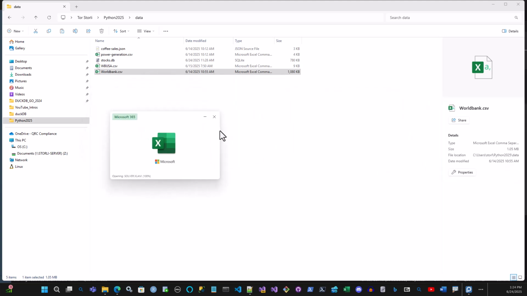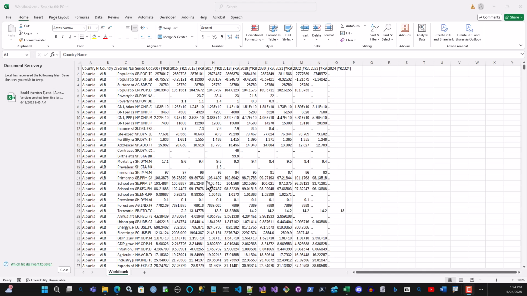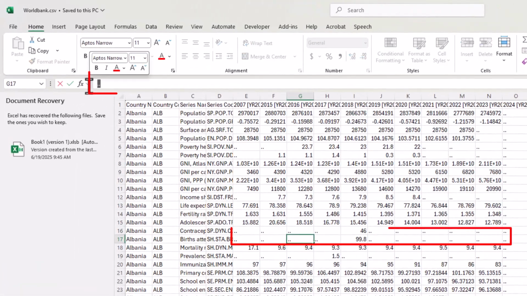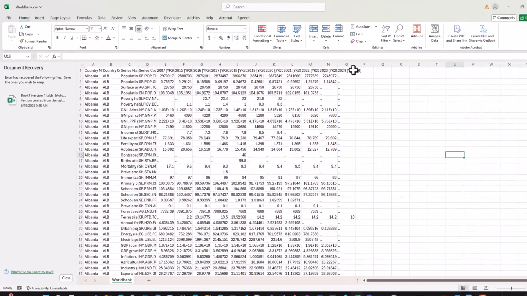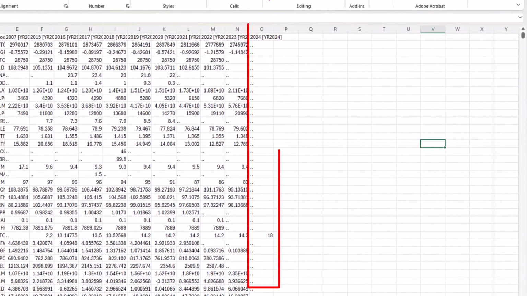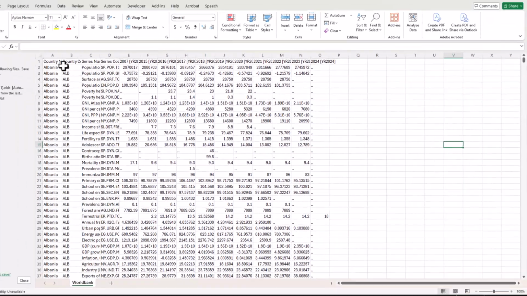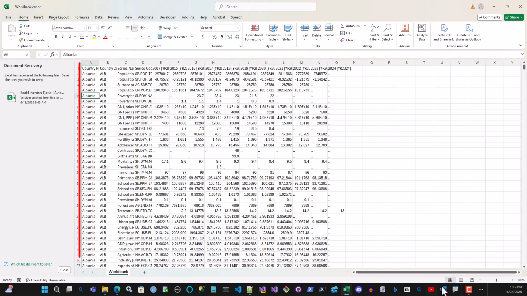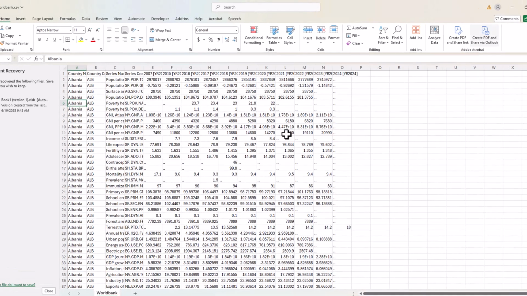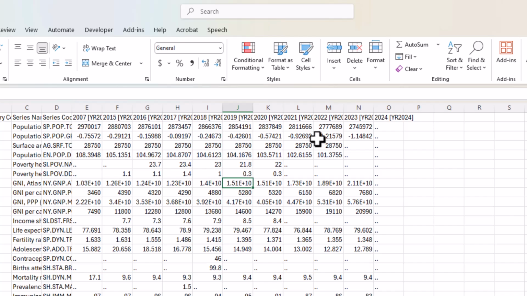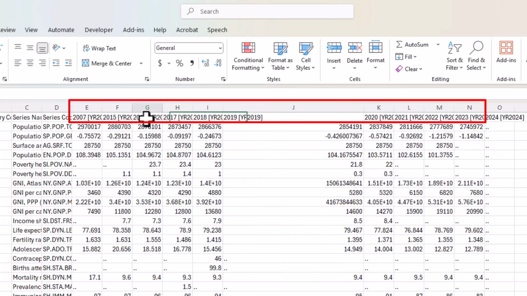Let me open Excel here. As you can see, there's all kinds of stuff in here. And there's these dot things. You see that? So in order to load this, I got rid of this column. I also used these country codes. What I had to do was fix this up. And you can see the column headers are not very nice.